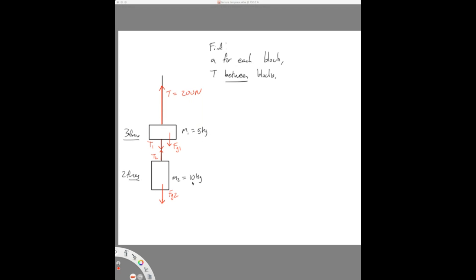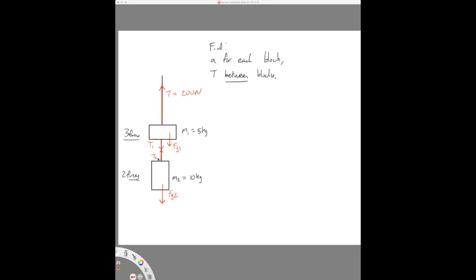Does anyone else have an idea how to go further with that and say why T1 and T2 might be the same? So they are the same, and there's a really good reason for that. The reason is Newton's third law, which may be where you're coming from, or why in your mind it seems like they should be the same.